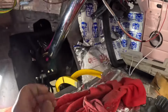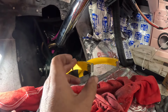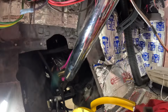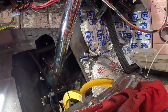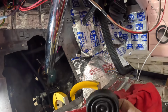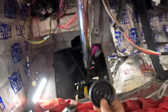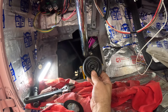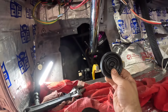So what I'm thinking is notch it here, bend it over, because to get a good idea of what we've got going on here, just say this thing's loose now. Let's just say that would roughly put the pedal in line with the steering column, which would be ideal, but you see how close that would be to that.